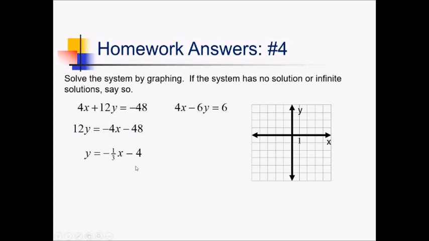I'll graph that out in a sec, but let me just rearrange this other one, make it look a little bit nicer. So over here, let me subtract 4x from both sides, and now I'm going to divide both sides by negative 6. Notice that this is still a negative over here. I didn't lose my negative sign. So I'm going to have y on the left side, and negative 4 divided by negative 6. Well, I can reduce that to positive 2 over 3, and I'll still have an x there. And then positive 6 divided by negative 6, that's going to be minus 1. So that gives me something I can graph for that equation.